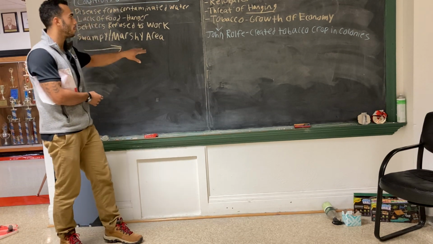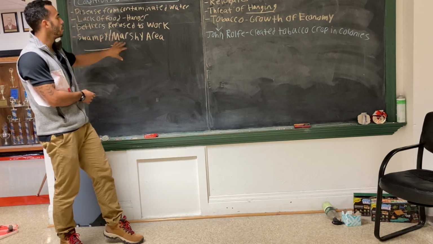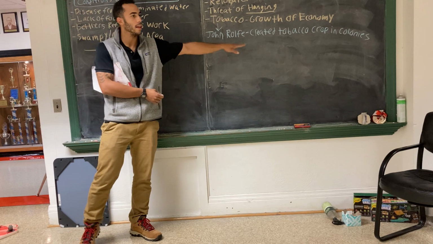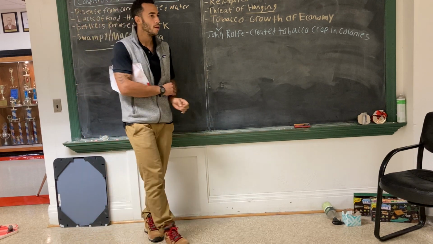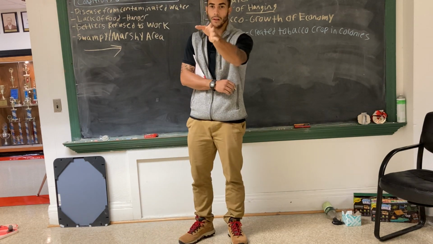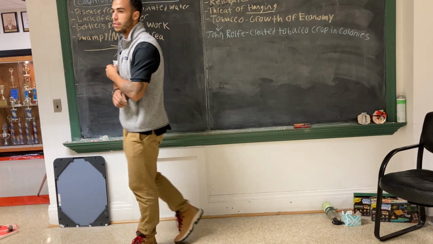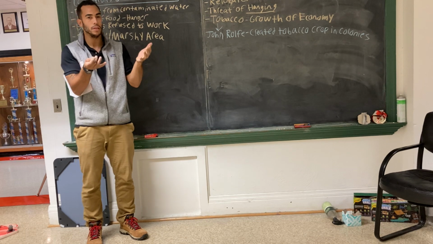So honestly, for all of us to be here, it's kind of crazy that we are due to all the bad conditions, but they led to success. So what you're going to do, you're going to create your own successful settlement. You're going to talk about things that will be listed on that paper, things that you'll need as a society to be successful.